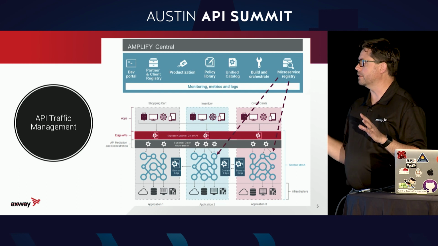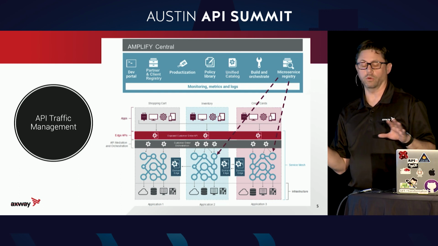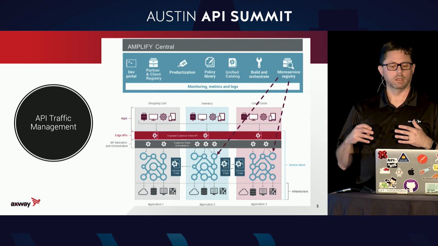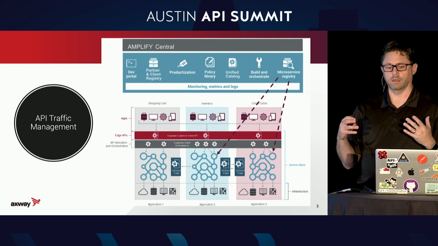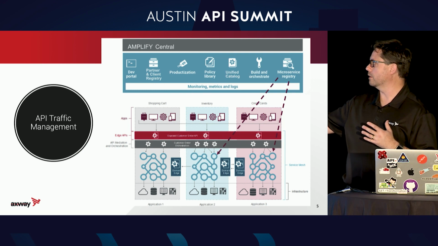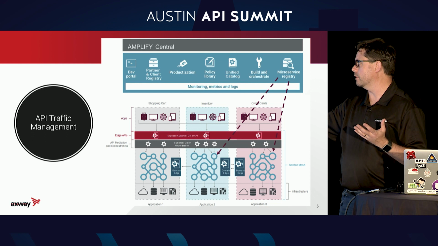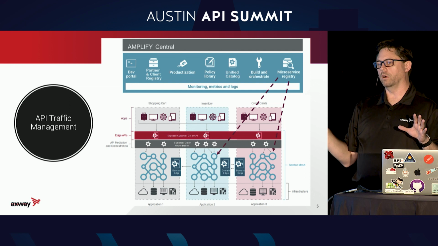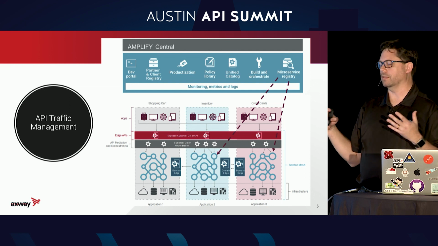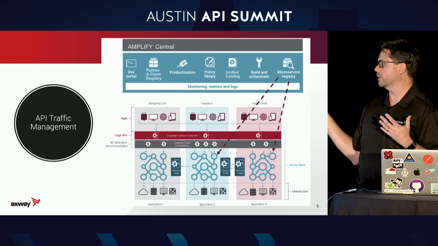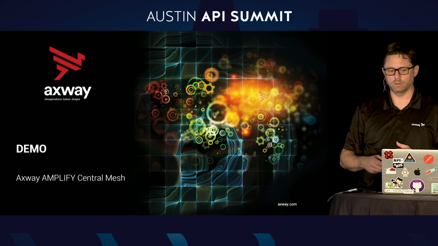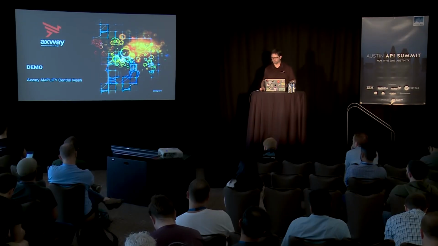So this is Amplify Central. This is our newest product. It is a control plane, which is hosted by Axway, which can be connected to and manage one or more service meshes. And the example you see here is it's connected to 3 different hybrid clouds. For the demo today, I'm going to show just connecting to one, just to help you visualize how it acts as a control plane and can manage both on-prem and cloud. So with that, let me switch gears quick to go to the demo.